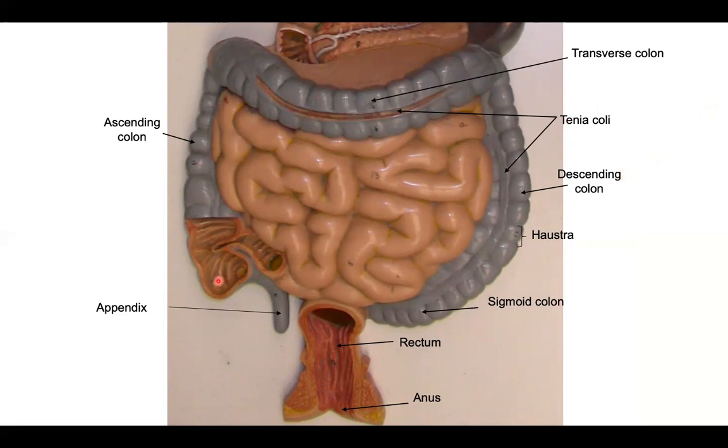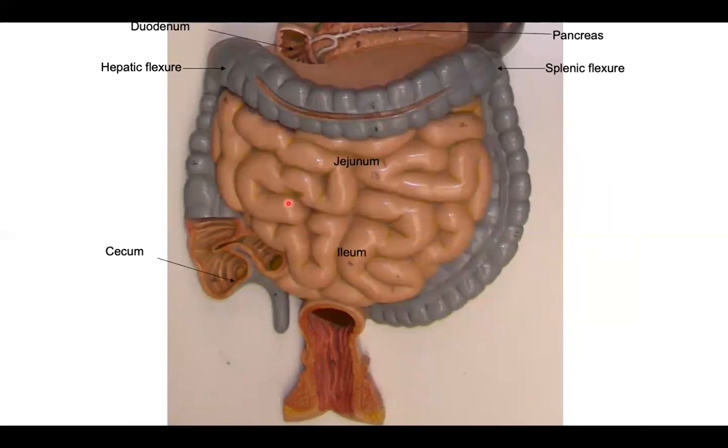Again, following the path of the large intestine, we start with the cecum, ascending colon, transverse colon, descending colon, sigmoid colon, which ends in the rectum, and eventually out of the body through the anus. Highlighting some of the other structures, you have the jejunum and ileum as parts of the small intestine. Superior to that, you have the first part of the small intestine, which is the duodenum. Right here again, your tadpole organ is your pancreas.